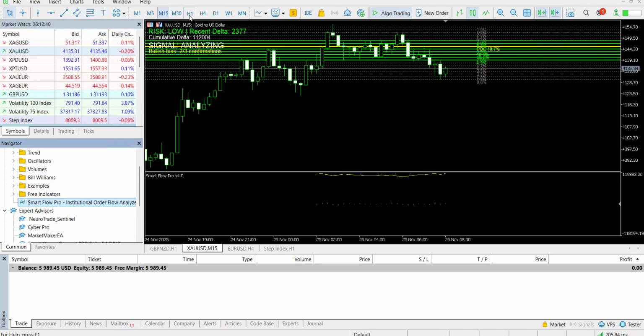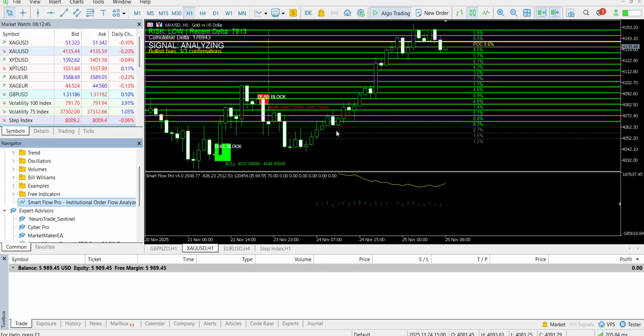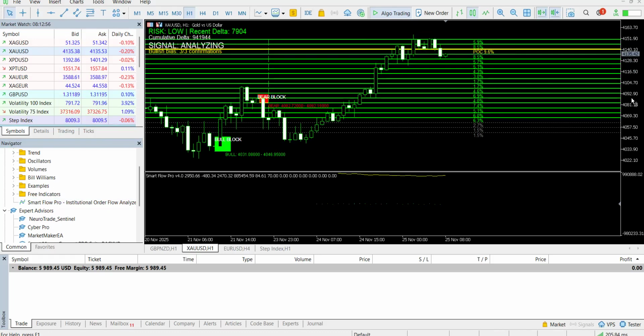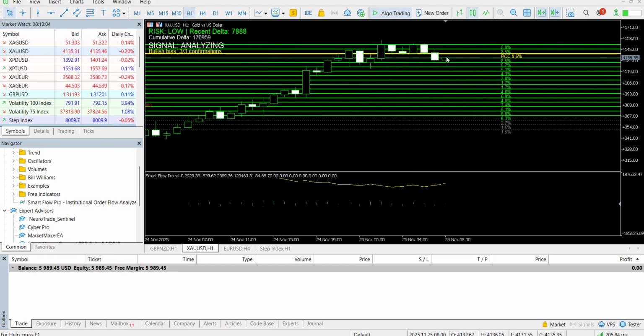Okay, so if I click on 1 hour time frame, you can see it is showing you there is a bearish order block here, the market dropped. Here there is a bullish order block. It is able to show you all these things. So these are volume profile lines. The green ones, these are volume profile lines. And then this yellow line here is called POC, or point of control, 9.6. So usually what happens, if I take you on, this is on a 1 hour time frame, which is great.